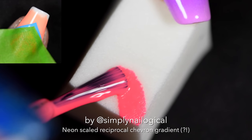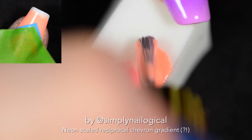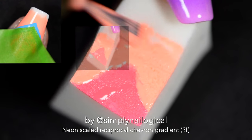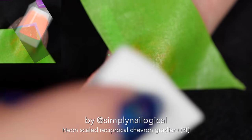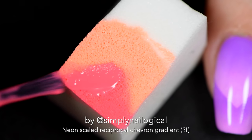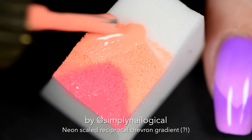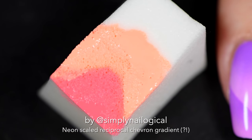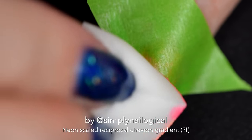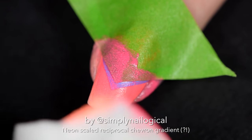For this episode of Sponge Action, I'm going to paint it on in a triangular shape. I'm doing this to match the shape of the gradient I want to project onto my nail. Refill your sponge another two to three times depending on how opaque your polishes are. You can go on each side of the chevron — that probably would have been an easier way to get a nice even fade, but I like to take the hard way in life.